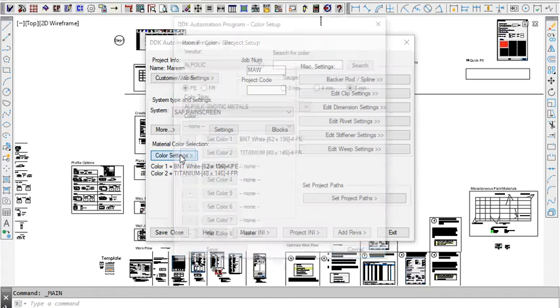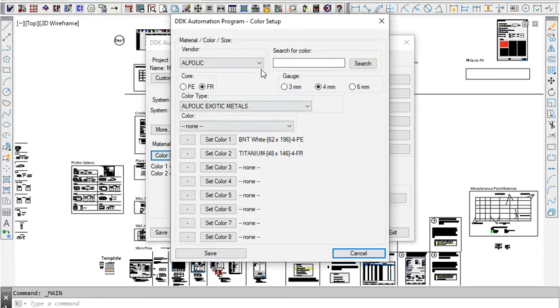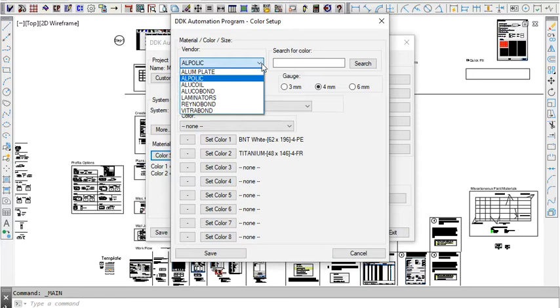Then down here we have color selections and vendors. And all this information is stored within your master INI. And the master INI acts as the hub of all your projects. So all the things that are common to all jobs, like standard layering for your CNC and all that kind of stuff, is stored in this master INI so that everybody is on the same page if you're running multiple licenses of the software.